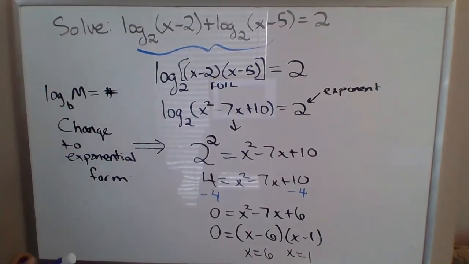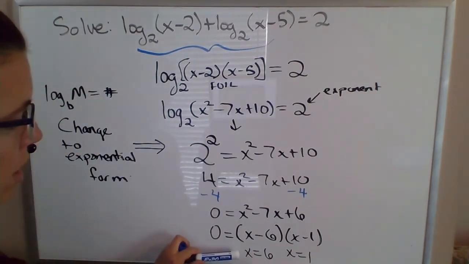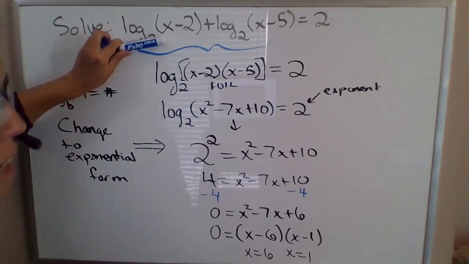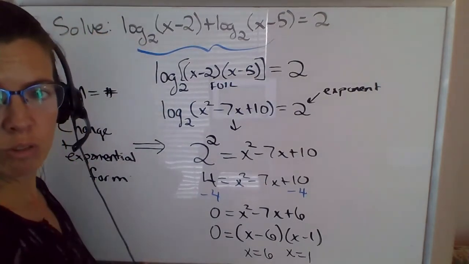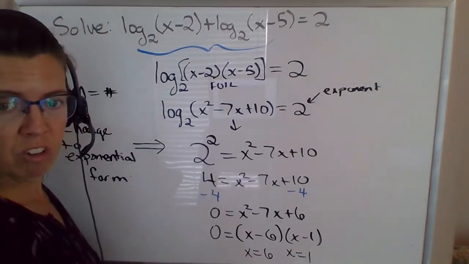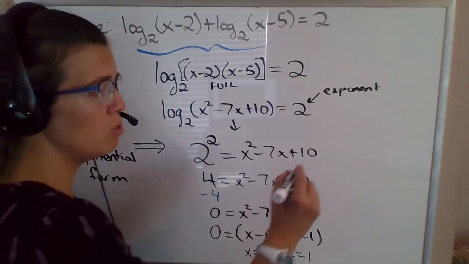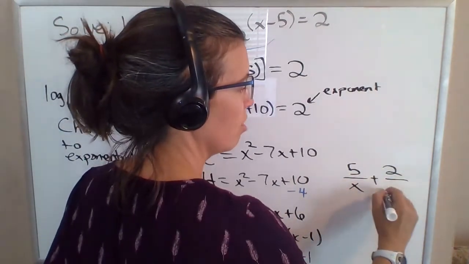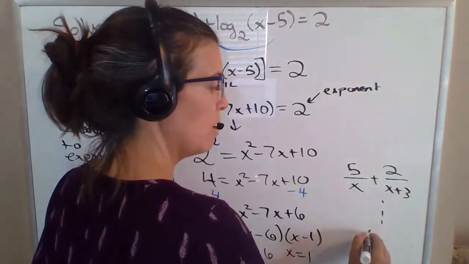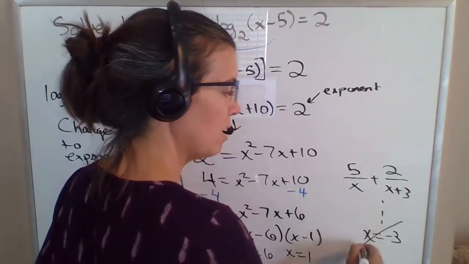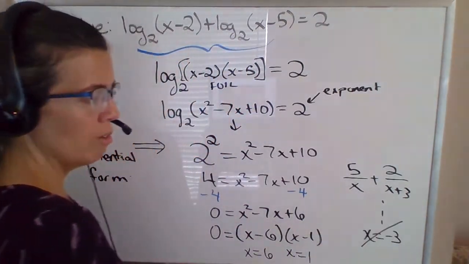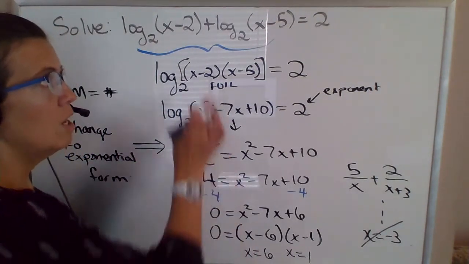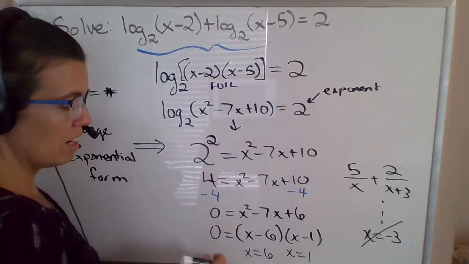Now, one last thing with logarithmic equations, you should double check, take each of these x values, substitute it into the original equation, and make sure that it does not result in log of a negative number. A logarithm of a negative number is undefined. This is similar to when you solve equations involving fractions, so like 5 over x plus 2 over x plus 3 or whatever. You do a bunch of work. If you wind up down here with x equals negative 3, you have to toss it out because it would make a denominator 0. Similar sort of thing here. If you take what you have down here, plug it in. If it results in log of a negative, you have to toss it out.